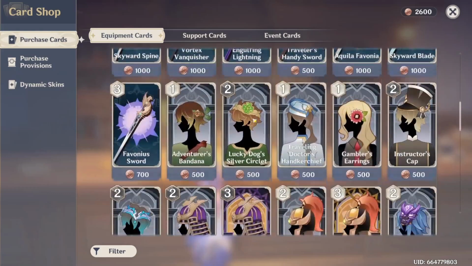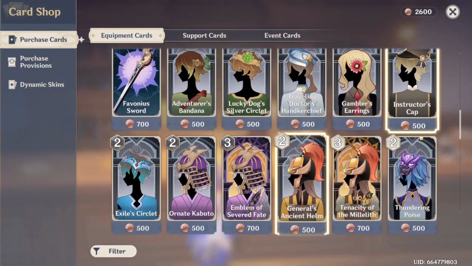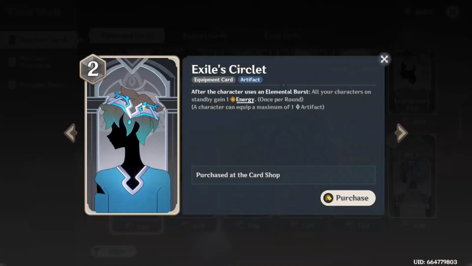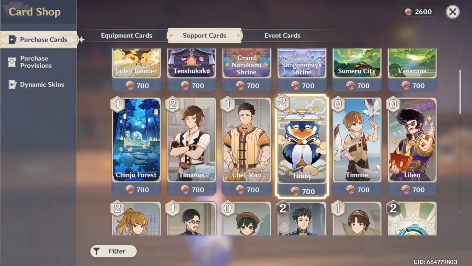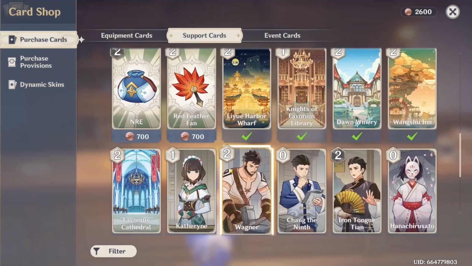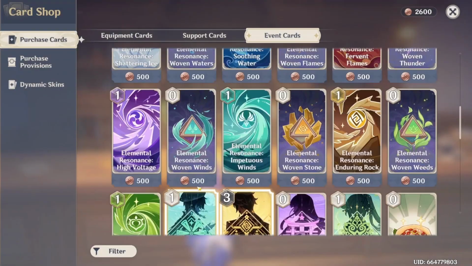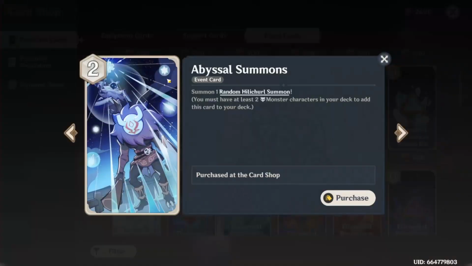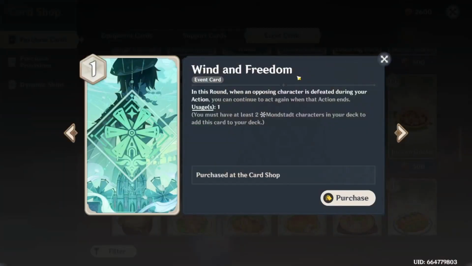There's some that you may not see, like Engulfing Lightning here, or Exile's Circlet, or like the NRE, or you may see cards like Abyssal Summons that you have no real use of getting in anyway, or cards that you may be tempted to use like Wind and Freedom, but honestly you may want to worry about that later when you have a more consistent deck to work with.